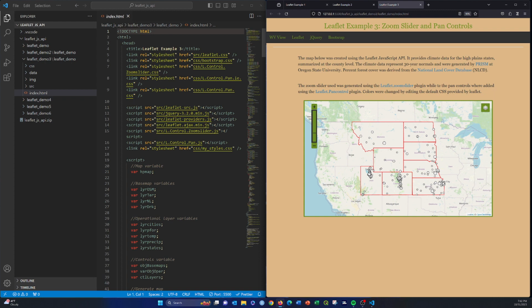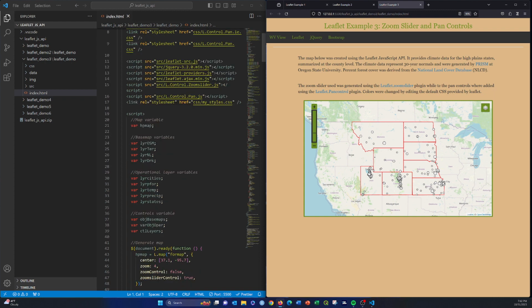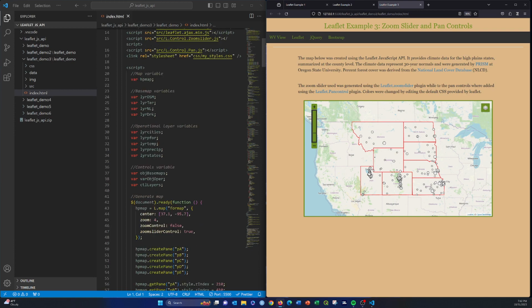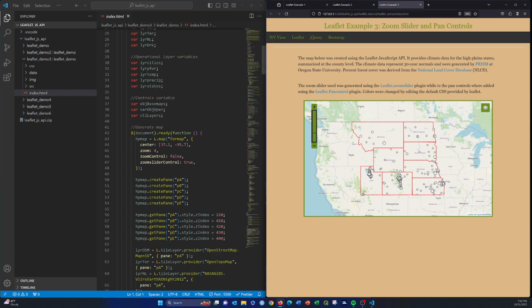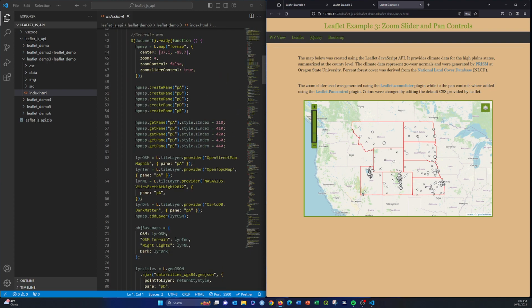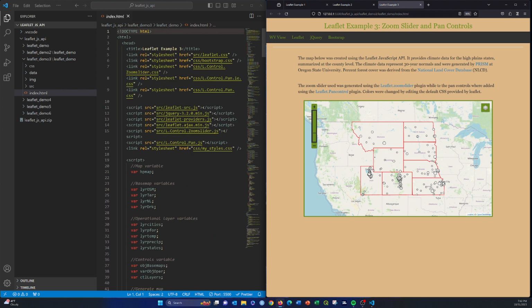So again, to do that, you're going to have to link to those objects or that JavaScript, and here they also have associated CSS, and then actually add those elements to the map, right? And then in terms of changing the CSS, we did some editing of our own within the CSS to get the colors that we wanted to match the rest of the layout on the page. So that was the main goal of that one.